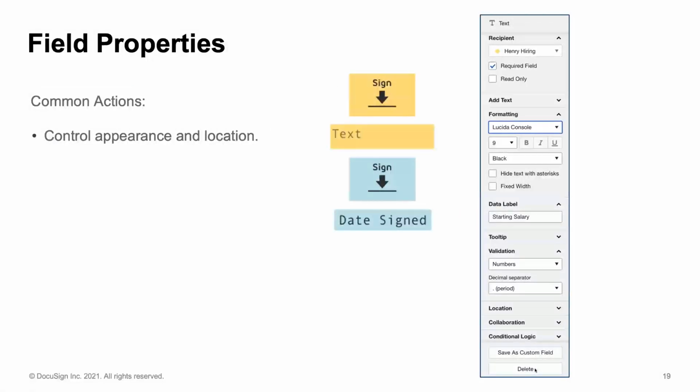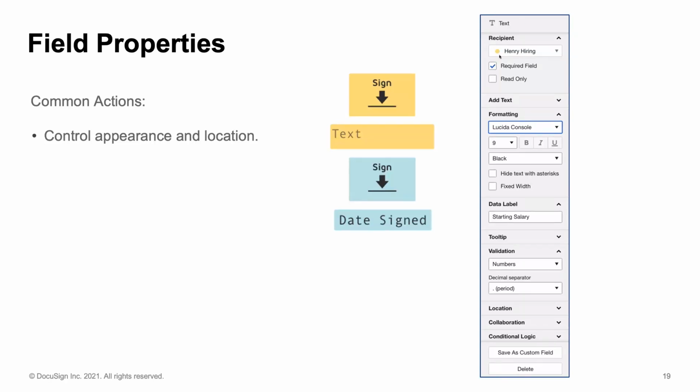So I mentioned that you can adjust a field's settings or properties. Each field that you add will have different properties available based off of its field type. In this screenshot, we're looking at a text field, which I mentioned is one of our more robust field types. There are a lot of different properties or settings available for a text field because it is so open. So let's take a look at some of them.